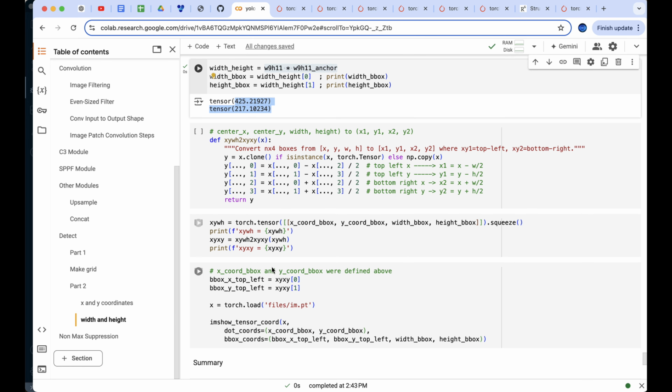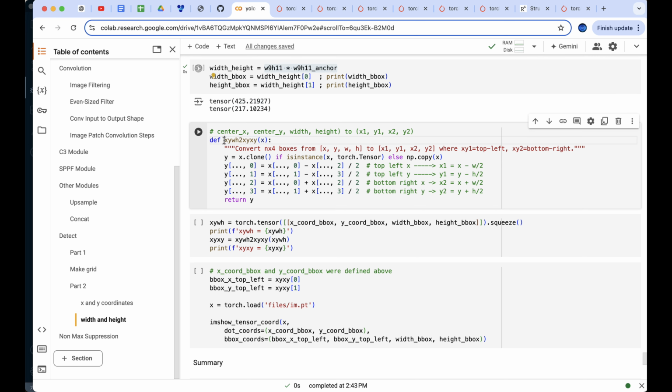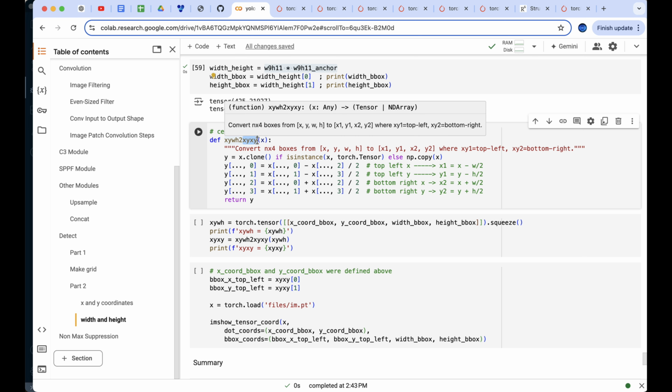So if we want to show that visually, what we can do is convert, and we'll do this later as well, but I wanted to show it here in this section. We can convert that x and y and width and height to x and y of the top left corner of the bounding box and x and y of the bottom right corner of that bounding box. So this is extremely easy.